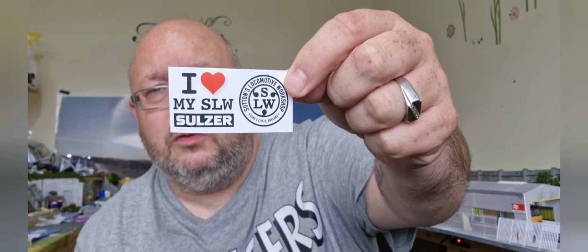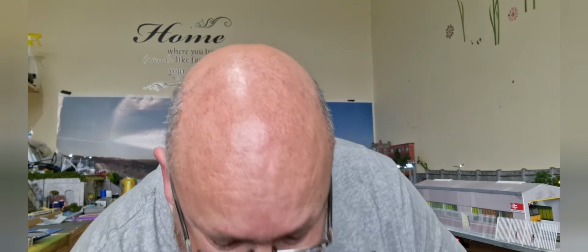Wow. I've put that in as well. I love my Sutton Works loco. Well, so that's that bit. Get to the loco, man. Well, obviously, I'll get there eventually. The packaging which comes in is second to none. So take note, manufacturers.